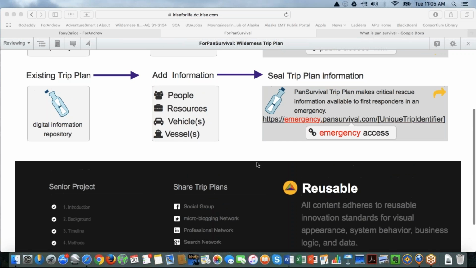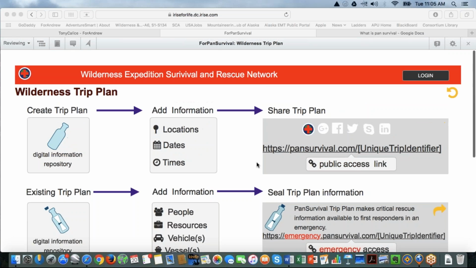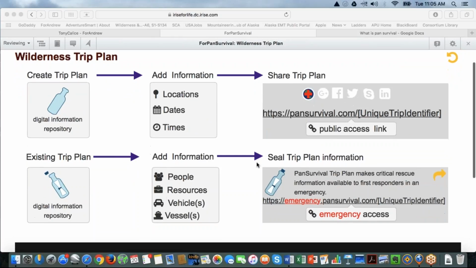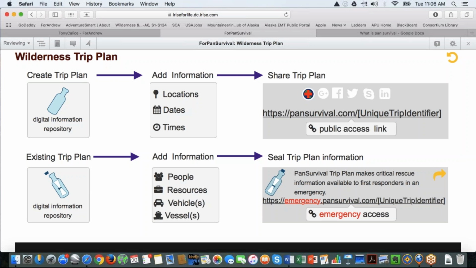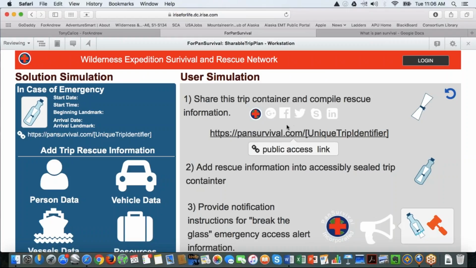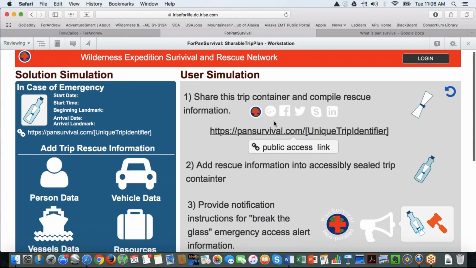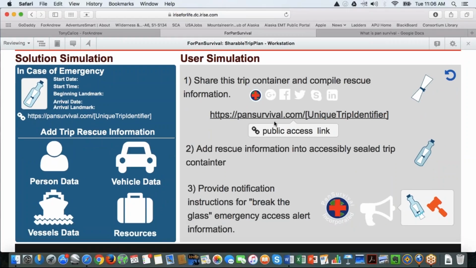And you're like, well, how might that work? Well, the way that would work, someone gets that link, that public access link where it says share a trip plan. You click that right there. You can go ahead and click that. I believe it'll take you to the next one. Oh, hit trip. Oh, yeah, here it goes. You're going to receive this link, and automatically you can start putting this information in.